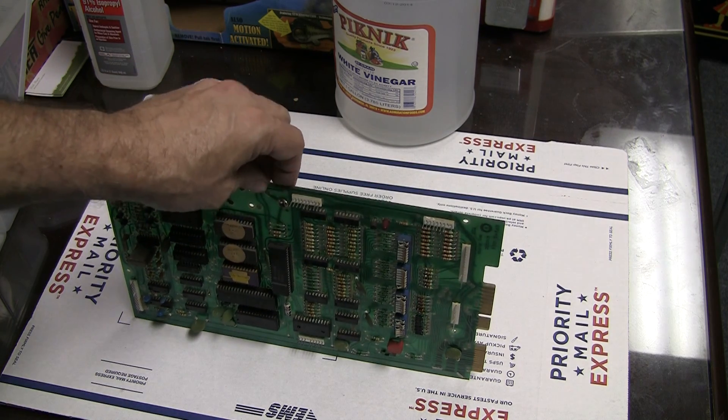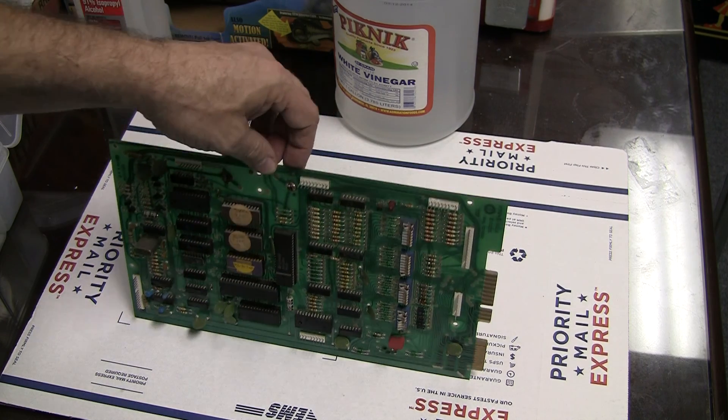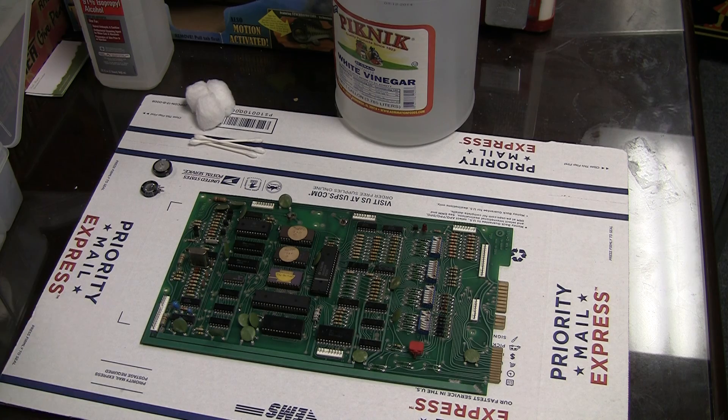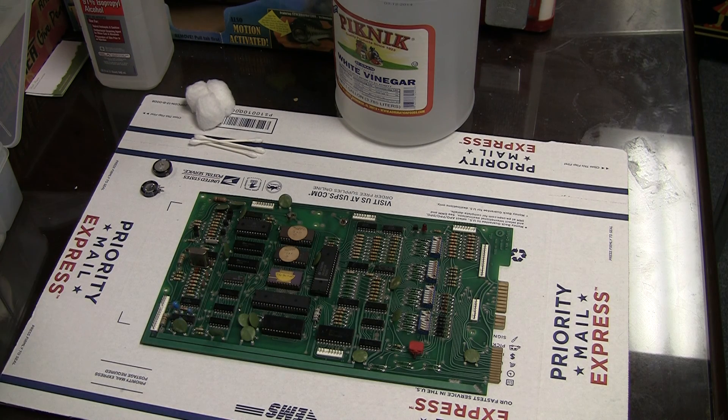As far as I know, they don't make repros of this — it's not a big enough market. This was a copy of the Bali 35 board, but it is not an exact copy. There's definitely some differences; it runs on different voltages and used some different components. It's very similar in some respects but it's not a drop-in, so you can't use the Alltech board or Rotten Dog board. Maybe somebody's made a repro board, but I don't know of it. These boards are very valuable in that there may not be very many of them out there, especially ones that actually work.